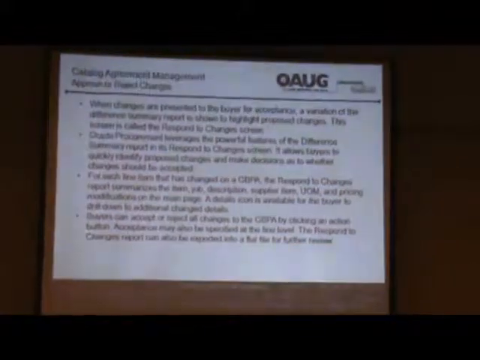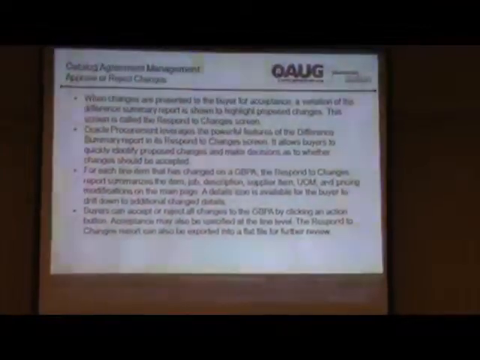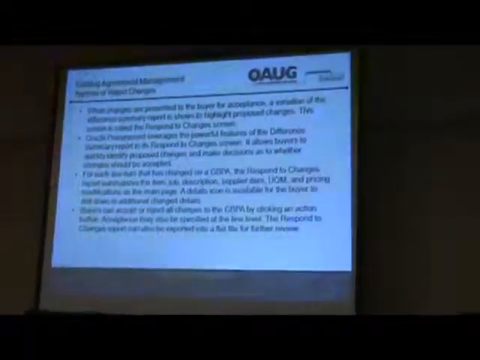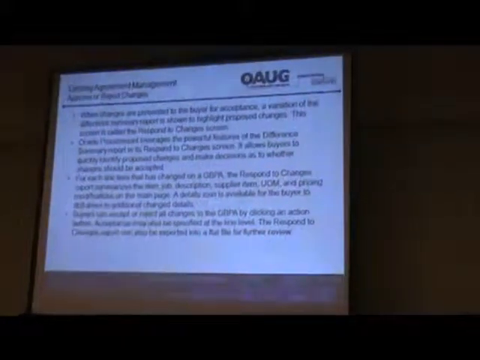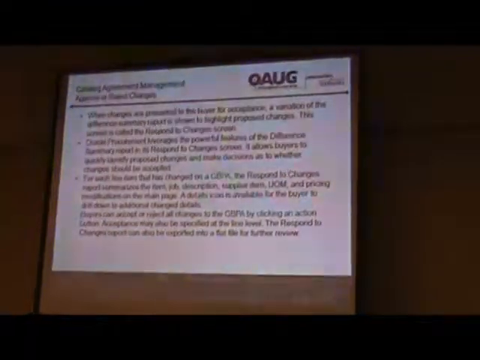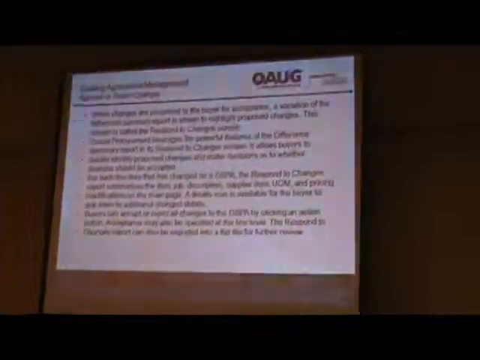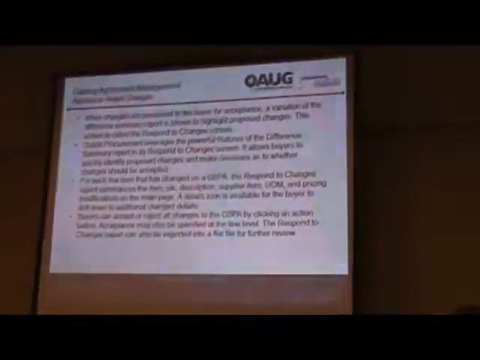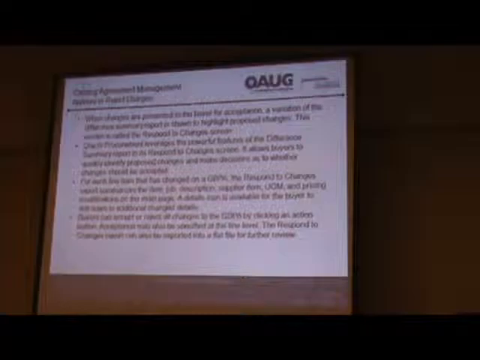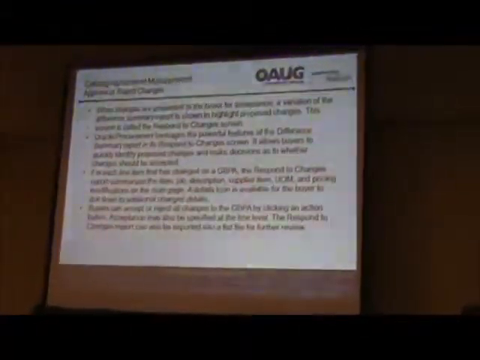Now, once the blanket purchase agreement is submitted for approval, or there are changes to the blanket purchase agreement, those come to the buyer for acceptance or rejection. There is a lot of flexibility provided: either all the changes in the agreement can be rejected, or all the changes can be accepted in one go, or you can give your decision on a line by line basis. So let me show you that.